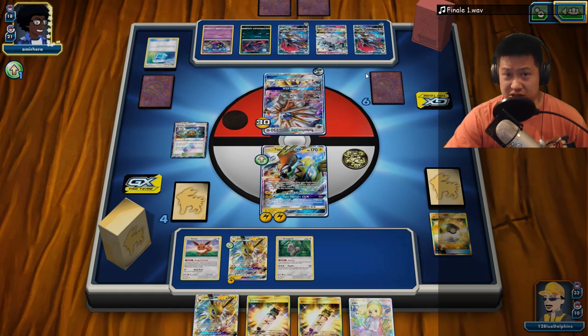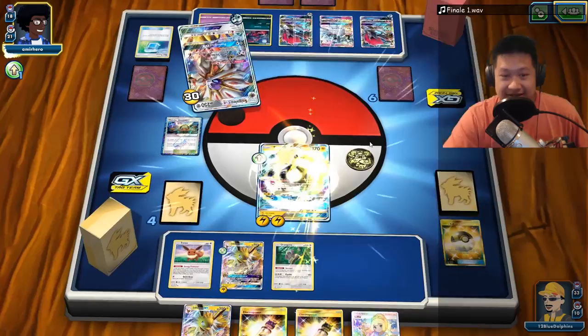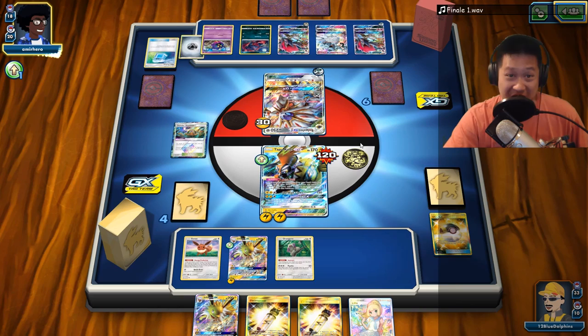Unless I don't have to GX you. No, I'll kill this and GX you. I'm gonna GX you, sir. You're gonna get GX'd. Now I wish I had the other Coco, because man, he's a little tanky. Alright, bunch of energies back. I'll let you take this prize card, but then I'm gonna be gunning for the big stuff here.